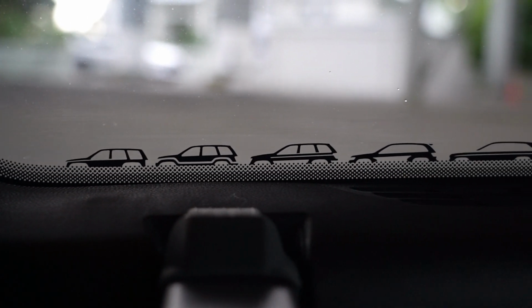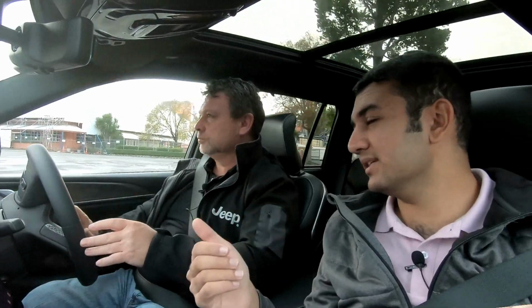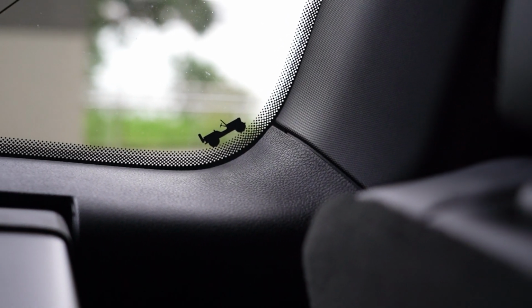Absolutely. And before I get into that, if you needed reminding as to what generation of the Grand Cherokee this is, in typical Jeep fashion, they've left a couple of Easter eggs for you here and there around the car, and the most prominent ones we could find were on the back windows, in fact. Because they are darkened out, you can't see them all too well from the outside, but on the inside you can actually see the 5 generations of the Grand Cherokee mapped out, as well as the Willys Jeep, of course, climbing something as it usually does.